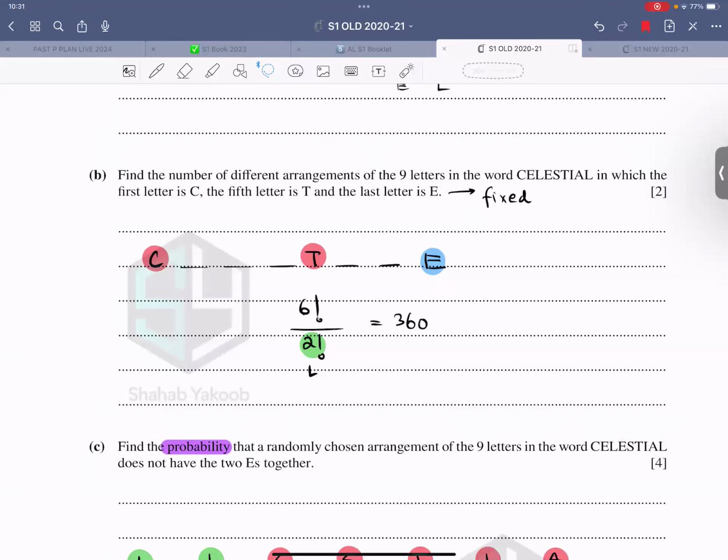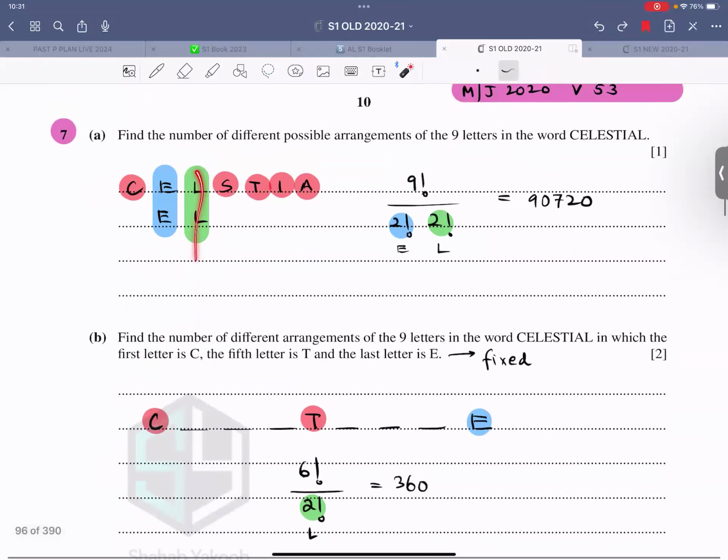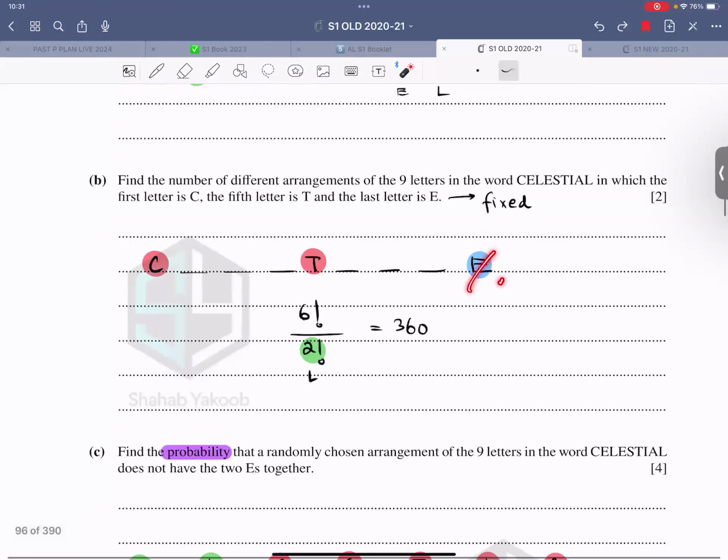And it says, in which, let me just double check. So this is 1, 2, 3, 4, 5, 6, 7. Aha, this is the 9th one. So I think that original thing was all good. So now the thing is, last letter is fixed, that is the T9 position. How many spaces are there? 6 spaces. How many letters are there? 6. So 6 factorial divided by 2 factorial, because the 2 L's are still in motion. This E is fixed. This T and S is fixed.